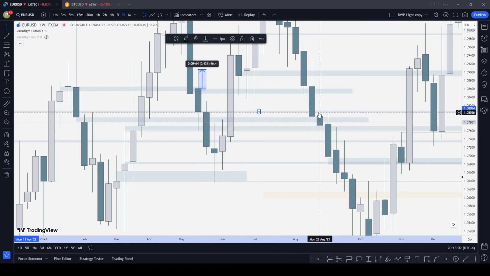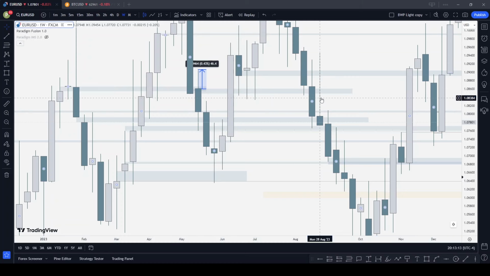Alright, so you know that any rally above this area, you are looking for what? A short. Okay, above this area, above this one, you are looking for a short. You can see that this new week opening gap right here, on this week we close below it and below this. So any rally above this or above this, you are going to be looking for a short.